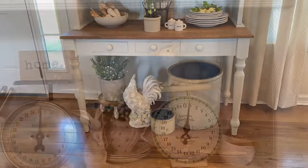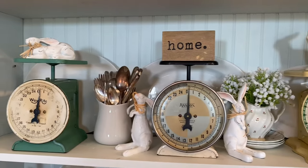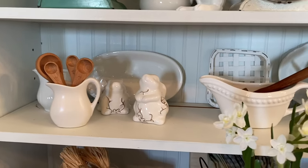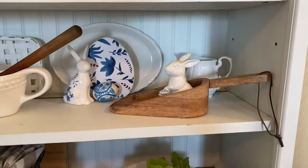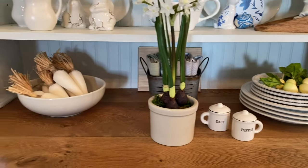Today, I'm working in my dining room and decorating for spring. I went ahead and decorated up my hutch so that the video won't be so long, but we'll decorate the dining room table together. I only got a few new things this year. I brought out a lot of things that I had on hand, added a few spring bunnies, and of course my paper whites there in the small crock.